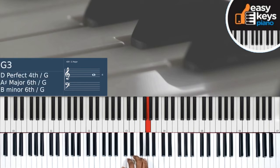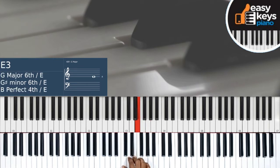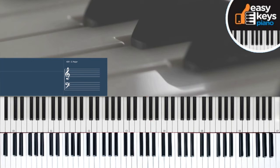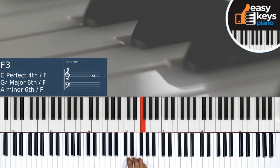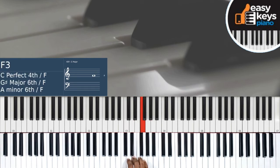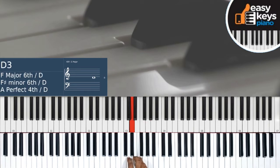Okay, I'll do it again. 5, 3, 4, 5, 4, 2, 3, 4, 3, 1, 2, 3, 4, 2, 3, 4, 5. Voila, that's the first exercise. Now the second one is gonna be skips all the way. Okay, 5, 3, 4, 2, 3, 1, 4, 2, 5, 3, 4, 2, 3, 1, 4, 2, 5.